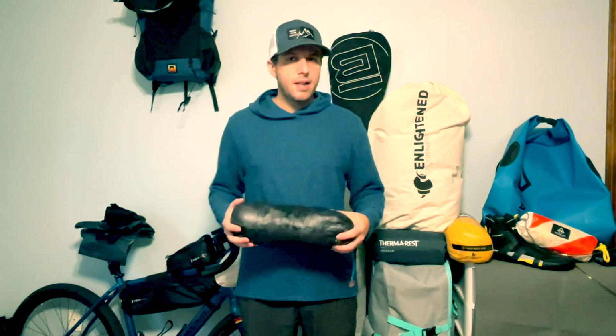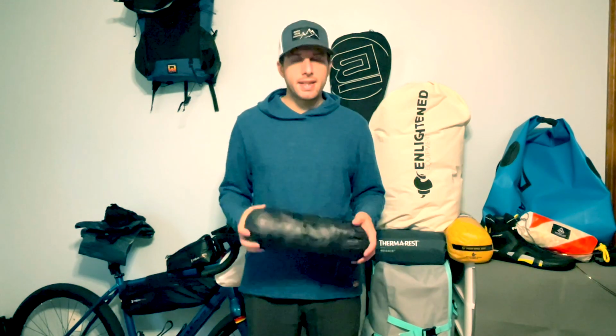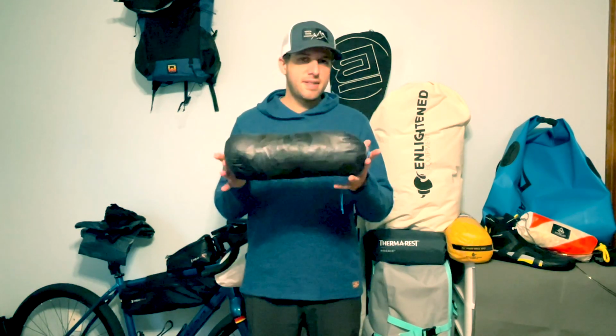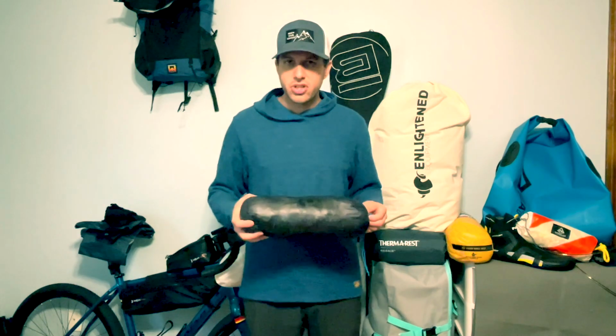I did make a modification to this tent, and along with that, another thing that I changed up was this stuff sack. This stuff sack I find to be very difficult to pack the tent in, so I ditched that. And I went with a 4-liter Dyneema composite fabric stuff sack. This has made it really easy to pack and unpack.